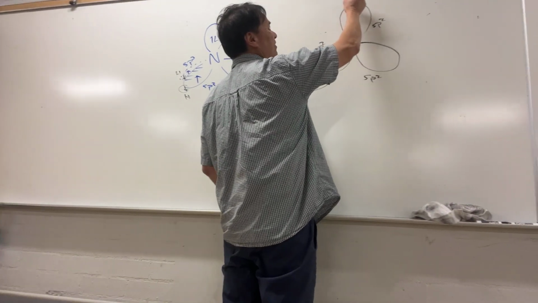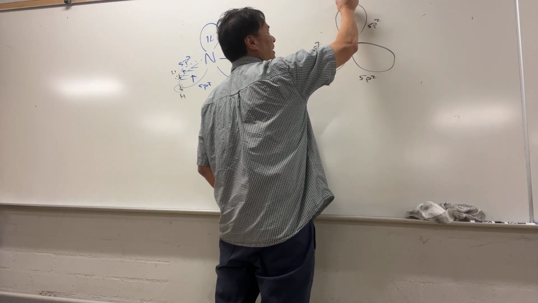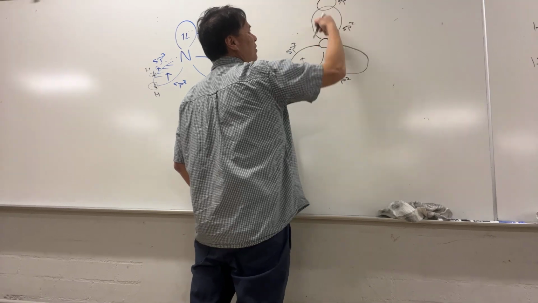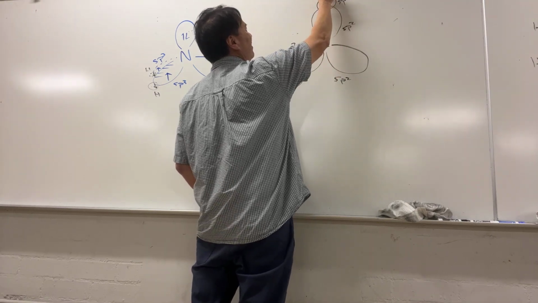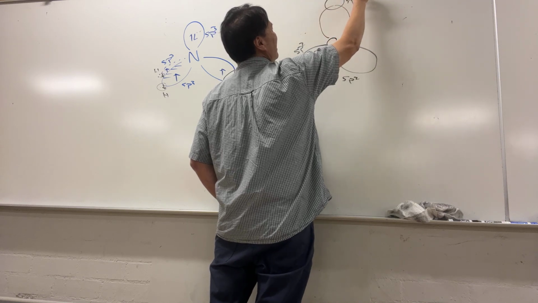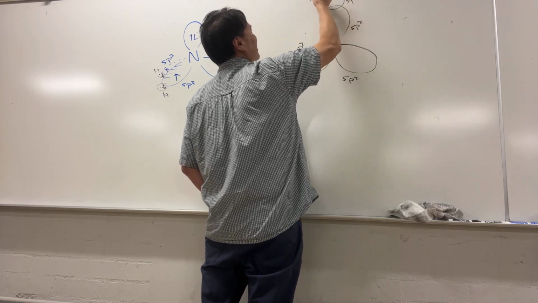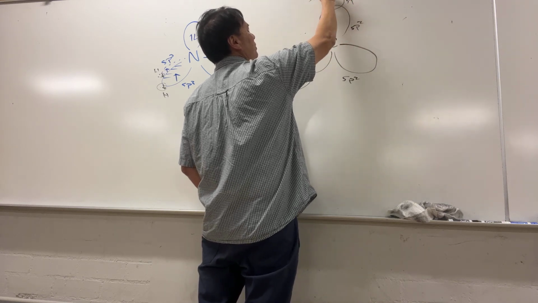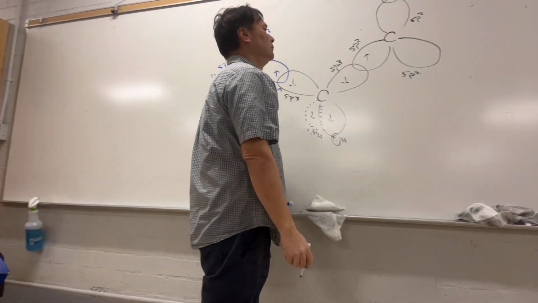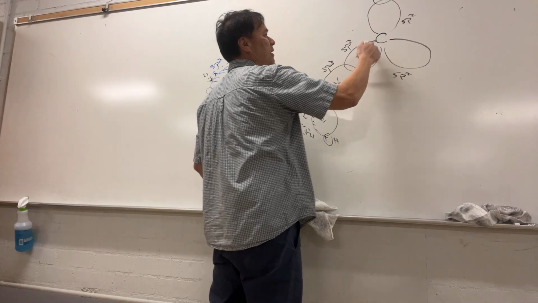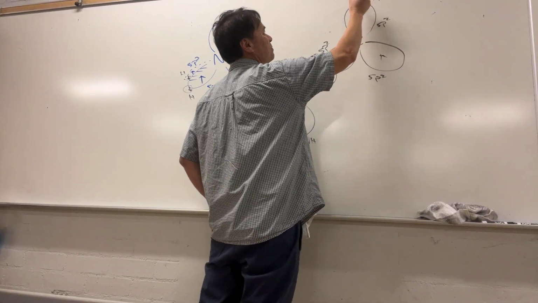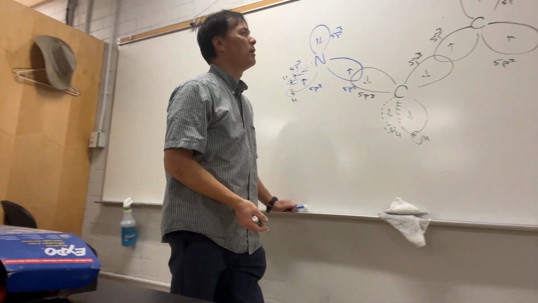Oxygen is going to be what hybridization? sp2. Oxygen has smaller orbitals anyway, but we should have 3 sp2 orbitals. These top 2 are going to be the lone pairs here. And so this carbon I made spin up, so I'll make this one spin up, and then oxygen I'll make spin down. We have that bond there.